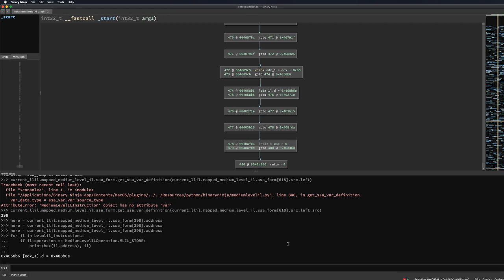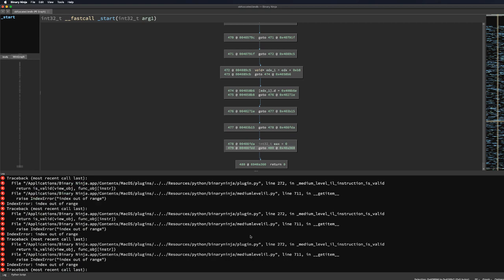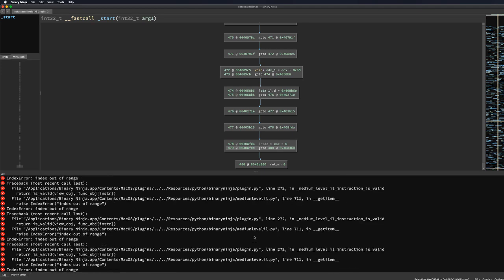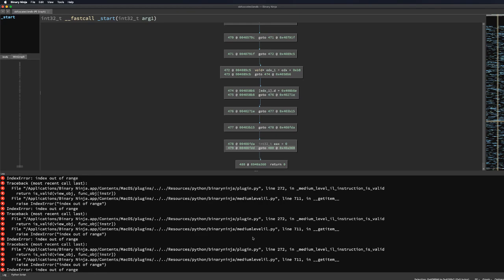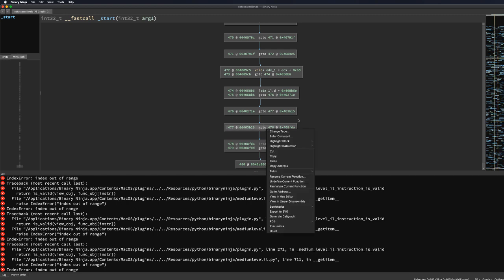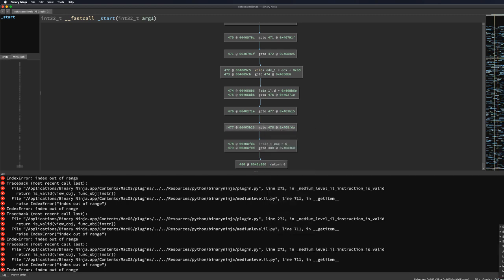Well, I got index out of range. Why do I have a bunch of index out of range? Huh. Oh, because I was probably in regular medium level IL at some point and I was right clicking.